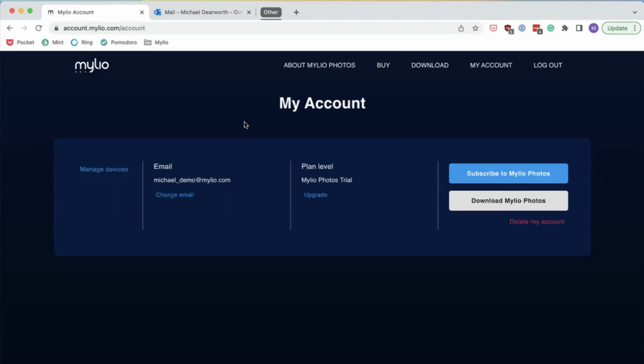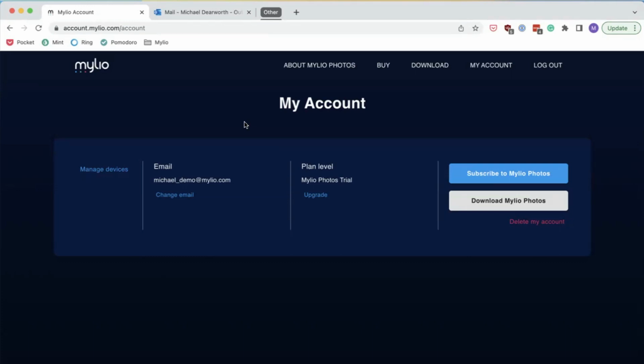So to expand a little bit on the difference between an account and the app, or maybe why you need an account in the first place, is because Mylio is a syncing service. So if I download Mylio on my computer, and then I also download it on my phone or a second computer, a tablet, etc., those devices need a way to communicate with each other. So if I import a photo on my computer, it needs to know that it needs to sync that photo to my iPhone, and vice versa. And so in order to do that, Mylio needs to meet 3 requirements in order to sync your devices.